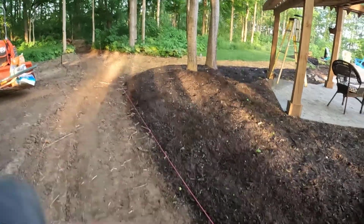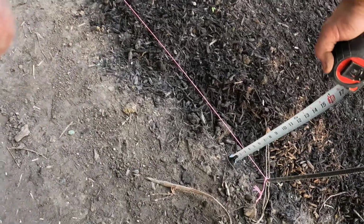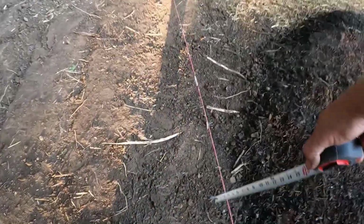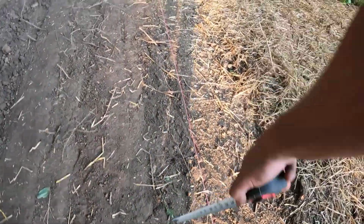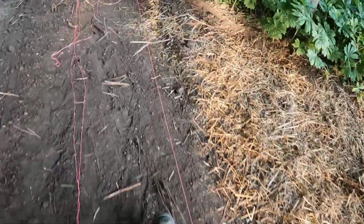Let's just double check some of the measurements real quick. So I'm sitting about 3 right there. We're about 4 3/4 there. Almost 5 there. Almost 6. 7.5. 9.5. All the way to here, 10.